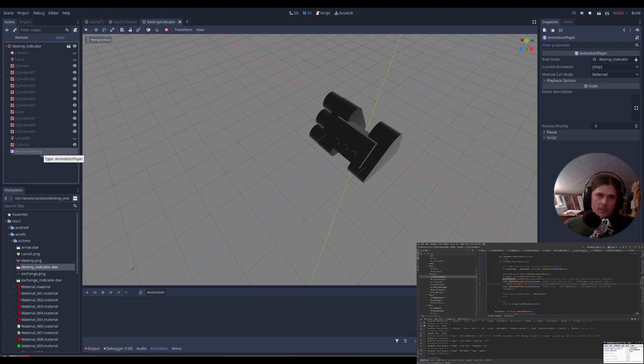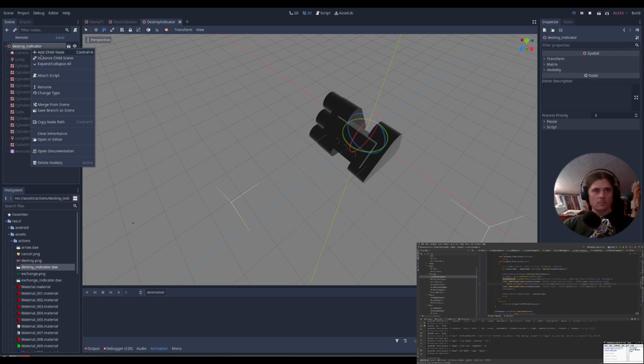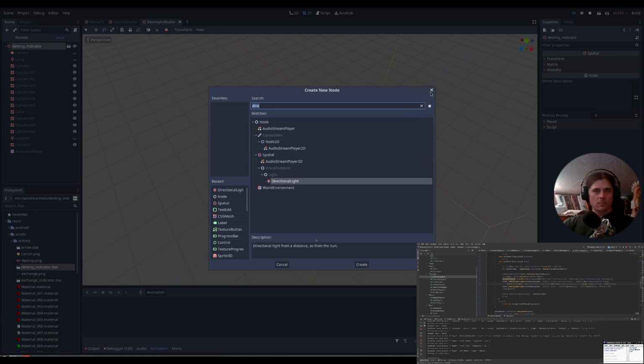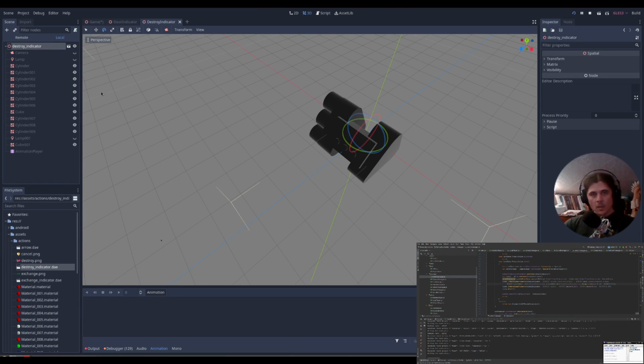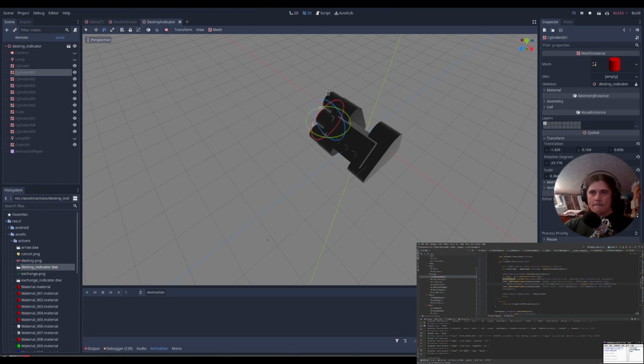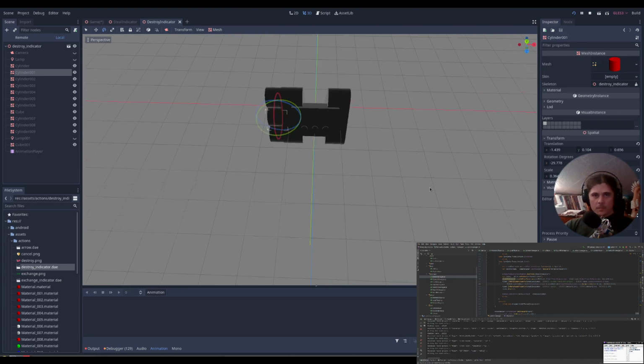Oh, interesting. I can add more nodes here. I also am sure that I can modify the other stuff here, such as these sticks, which needs to be a little bit bigger.